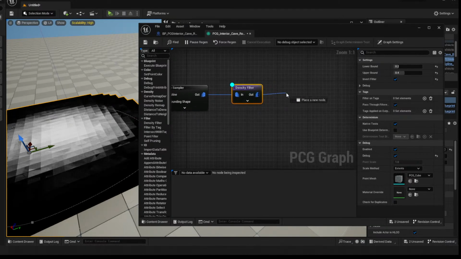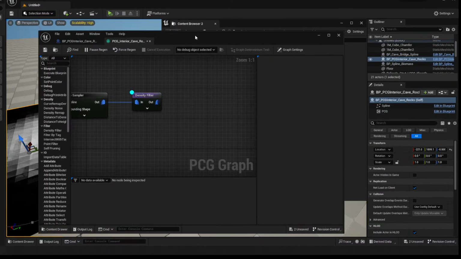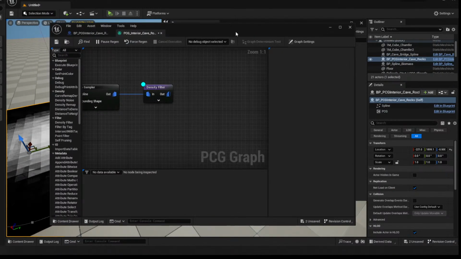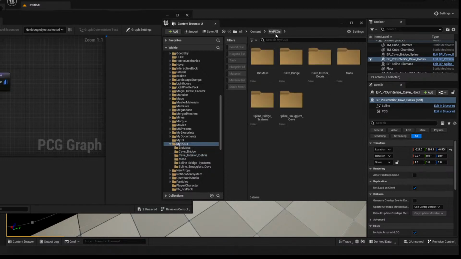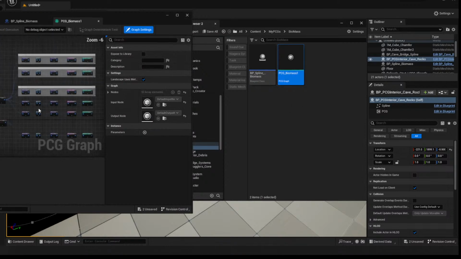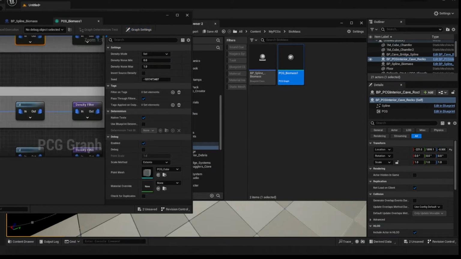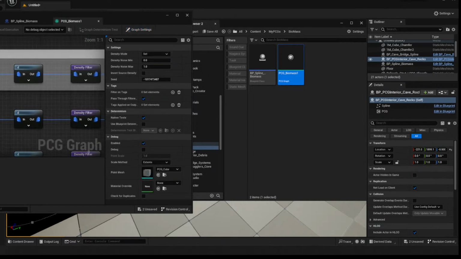Next, after the density filter, I want to also just filter it full stop onto, let's see, I've done this before on a different one. Let me just pull out my previous one just so I can remember, because even I need reminders, genius as I am, I know. So this is my biomass spline. There we go. Quite a beauty, isn't it? Transform points, density filter, and yeah, okay. Brilliant.